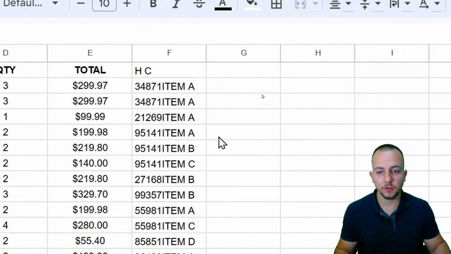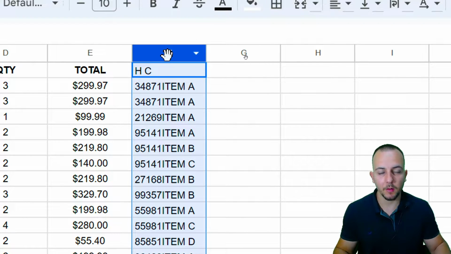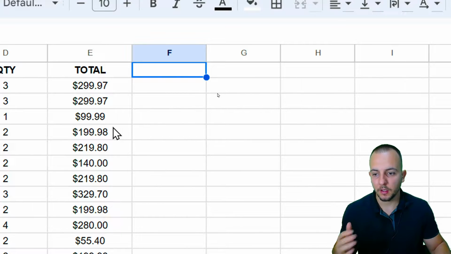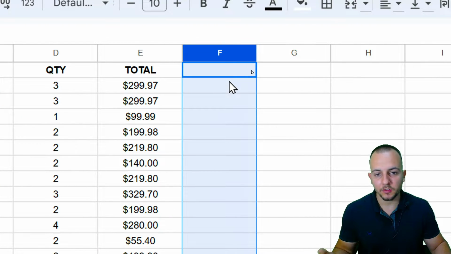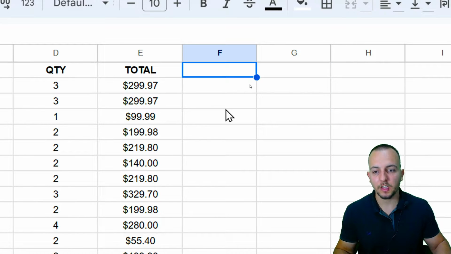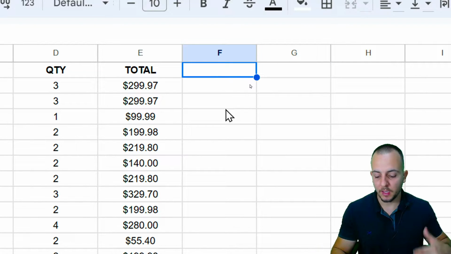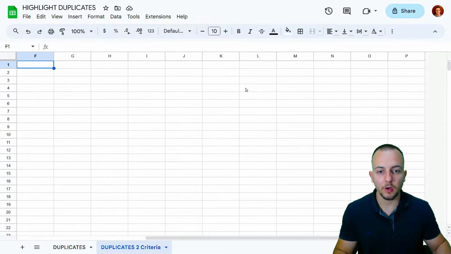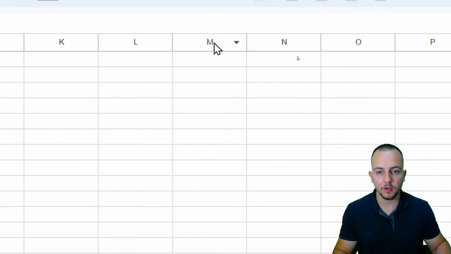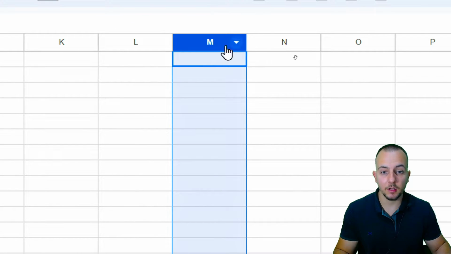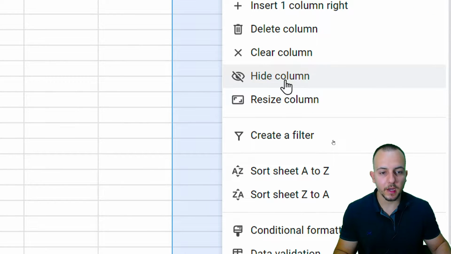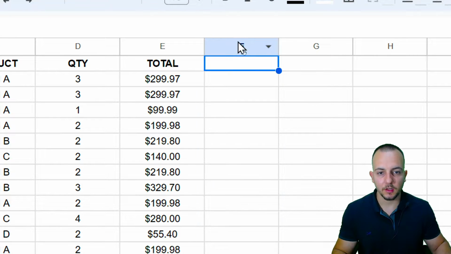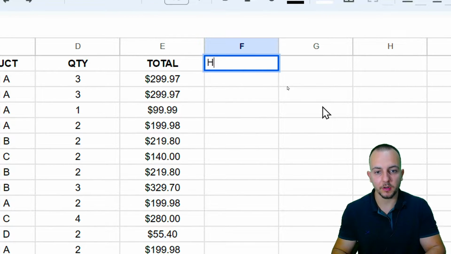to use, we're going to need to have here a helper column, like this one that I already create here. But let me delete this column, and we're going to create it step by step. I can use the column F, the column G, all the columns that is to the right, to the left, a blank column. And you don't need to always show this column to everyone. So let's say you can go here to the end of the spreadsheet and you can create here a helper column. And when you're done, you can right click and then hide column, because that way no one's gonna see what you did, okay? But anyway, I'm gonna use here the column F as my helper column.